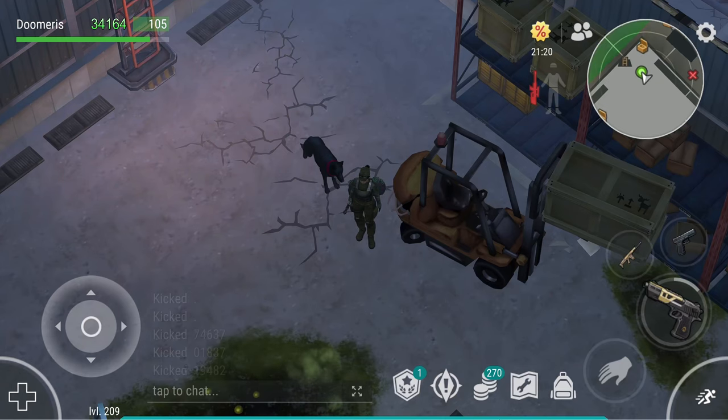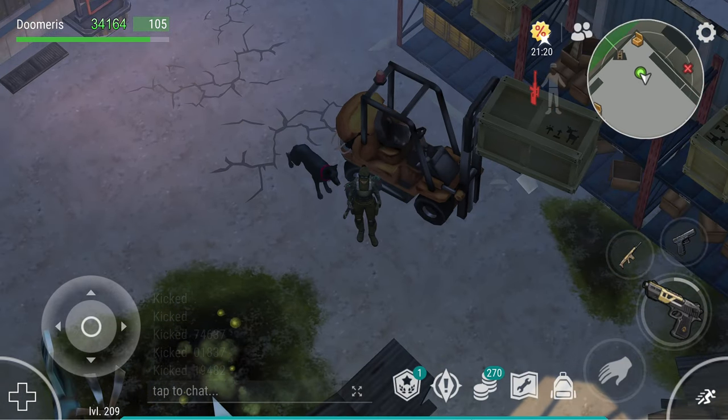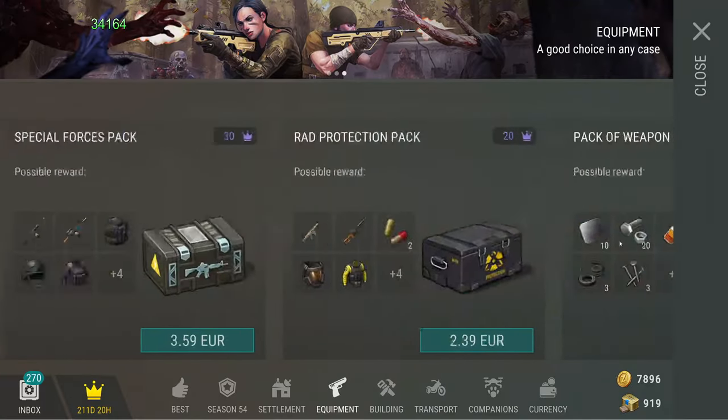Do you want to finish your forklift? Are you struggling and you don't know how to fix it? What's the fastest way to do it as a free-to-play player? Do you really have to buy things from the shop to finish the forklift?